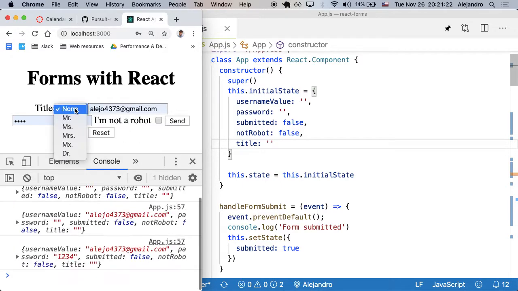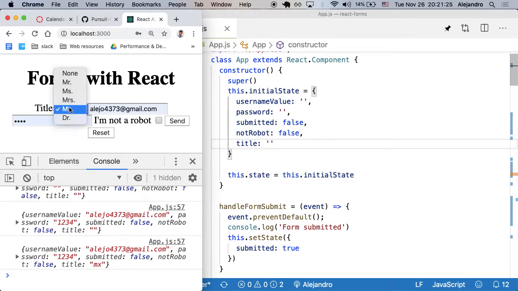So, questions about how this is setting the state based on whatever I select. Also, this is something that I saw when we were doing DOM manipulation, where you will put a click event on the option instead of listening for a change event on the select. You don't want to put a click event on the option. That is just not the way in which we do it. We put an event listener to listen for change in the select.